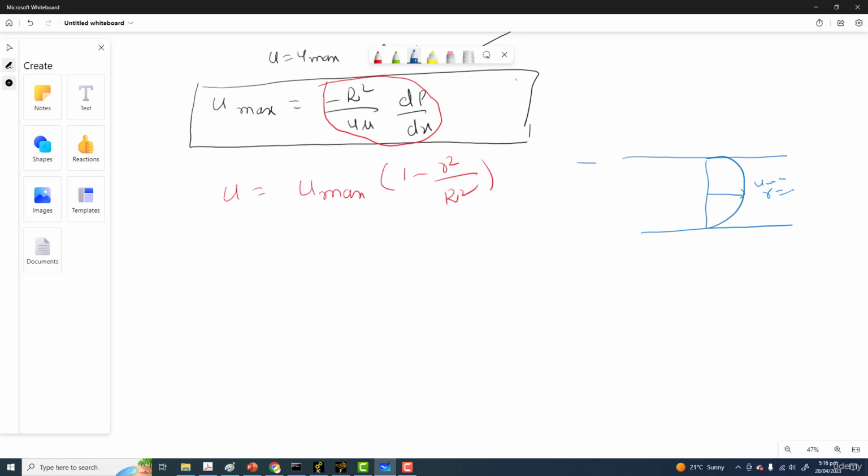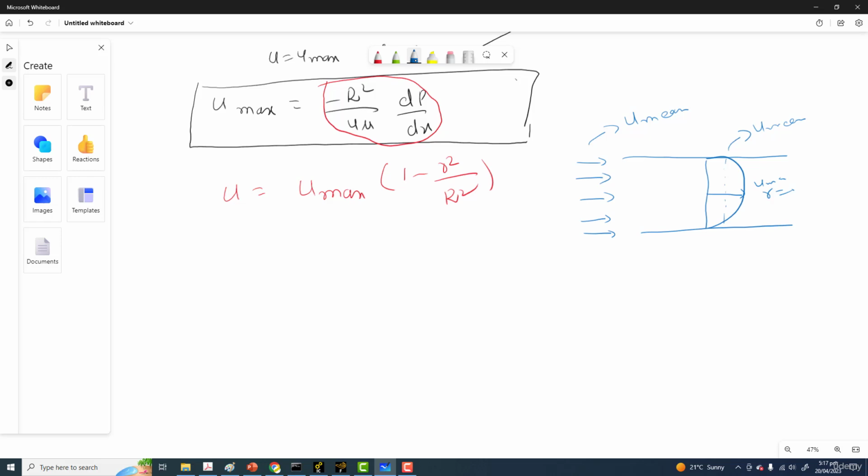The issue is that, usually speaking, on the pipe inlet we are given the velocity inlet, and this is basically a U mean. And U mean, if you take the average quantity, will be somewhere maybe here. So this is the U average or U mean. Because the U mean is a known quantity, we must find out the U maximum in terms of U mean. So that's why now our struggle is to find out the U maximum in terms of U mean.